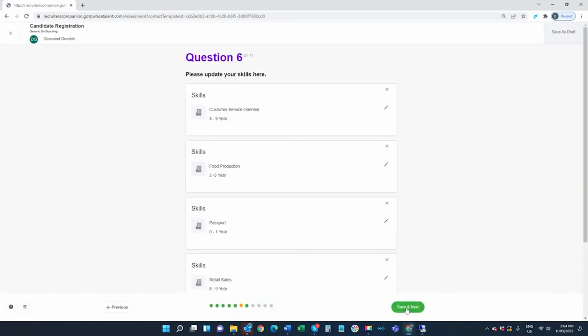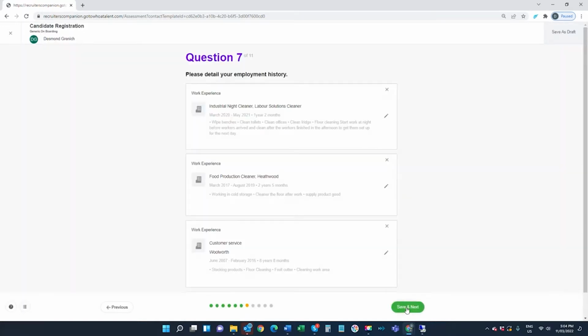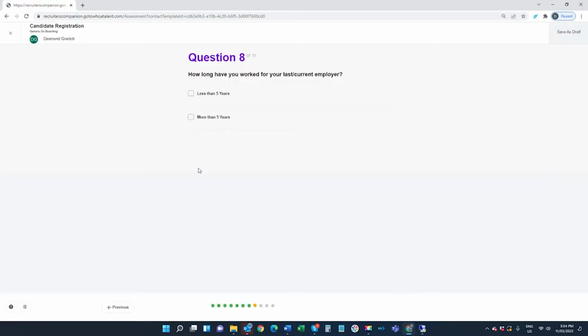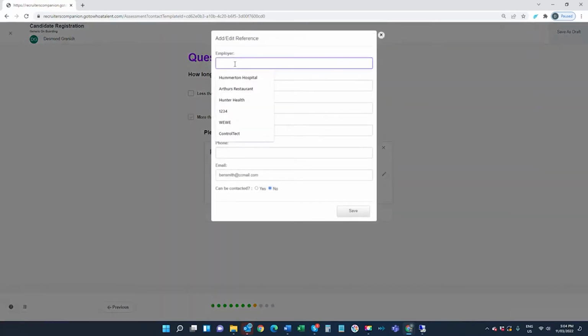Notice the skills that were received from the parsing of the CV. Likewise the employment history. We did scan the reference check, but it did not return the employer, so we need to update that.